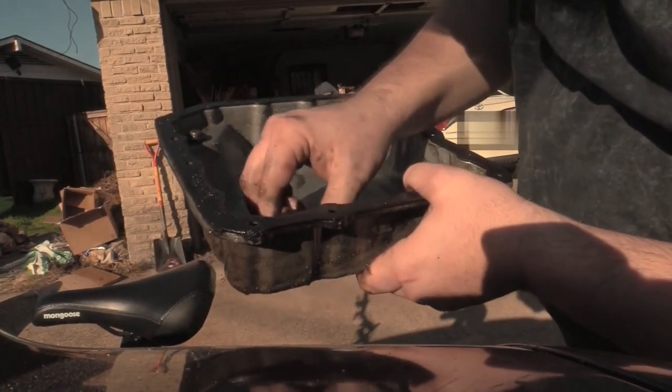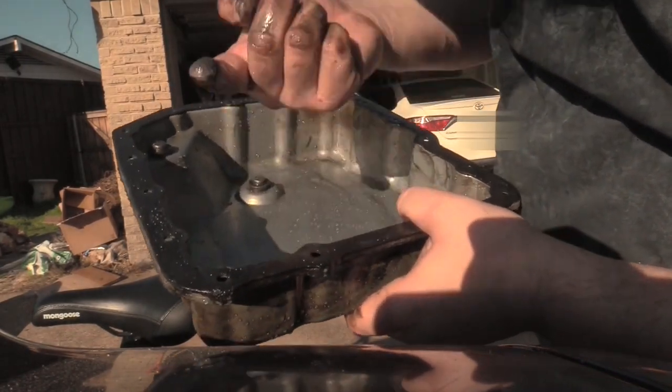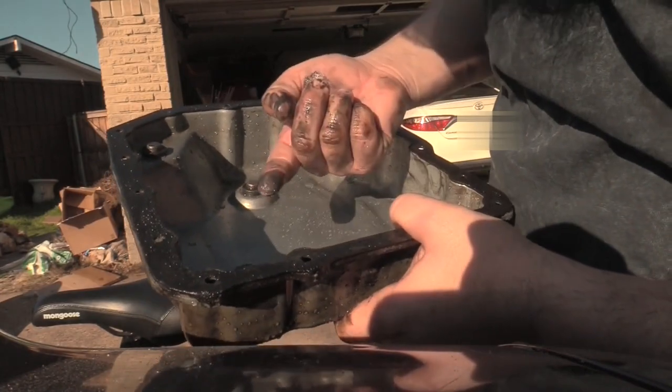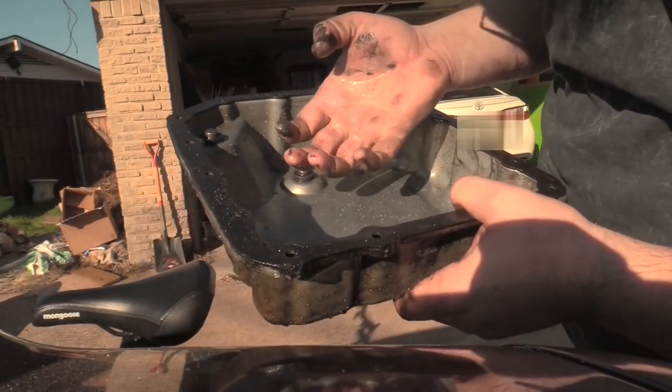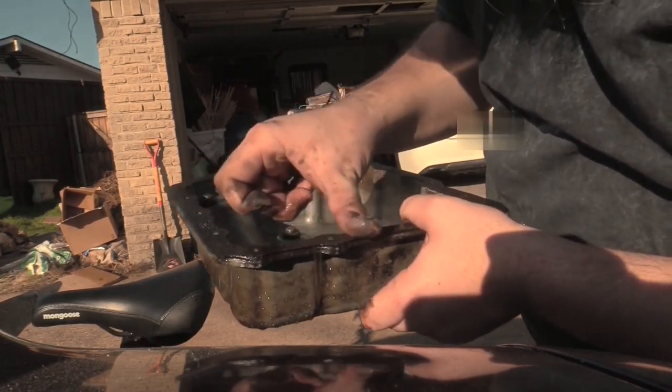She's looking okay, however, quite some thick metal deposits in here from wear, which is normal, but that seems like a lot. But the gasket seems okay.